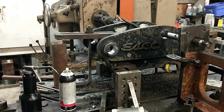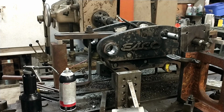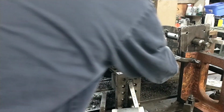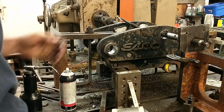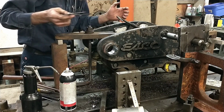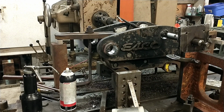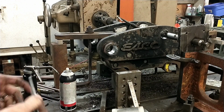Audio on the camera, but this machine's built in 1949 and they do the craziest stunt on this. When I hit the stop button, you probably hear it power brakes. The way it does that is by dumping the motor into reverse. I don't know of a single modern machine that does that. Some might have a variable frequency drive that power brakes, but this one just has a set of relays that slaps into reverse.